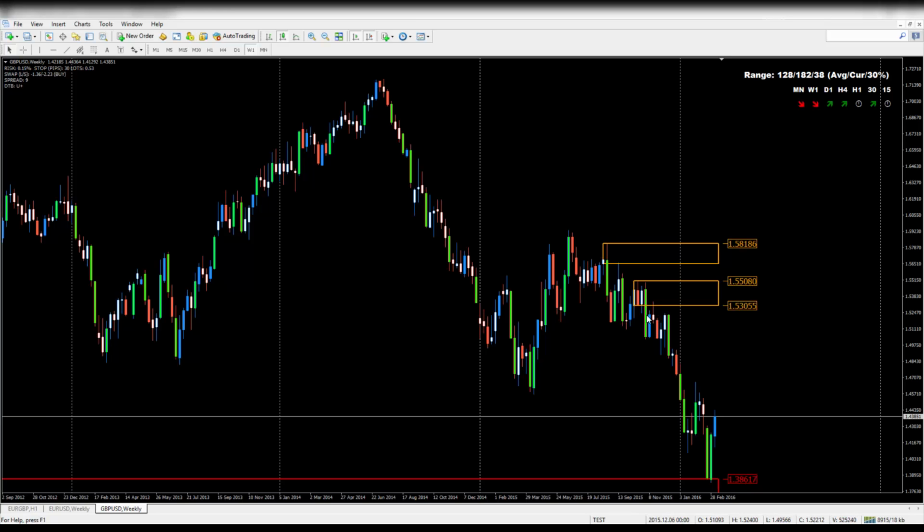So it qualifies this area of supply because we are strong enough to move below these lows. So we can draw another area in, like so, from the high to the bottom of the body there. And let me remove one of those. Okay, and then price comes up to this area here, respects it. Why? Because it's strong. And then it just disappears. Then it falls away pretty aggressively.